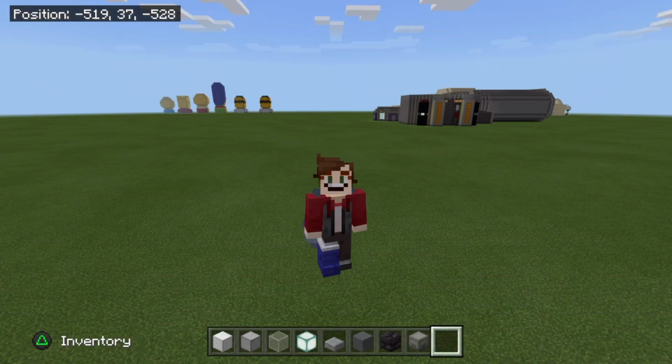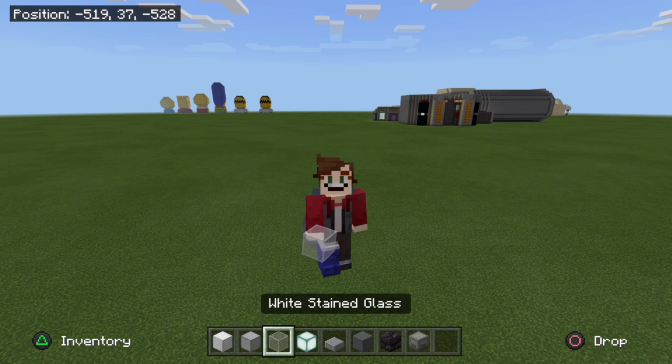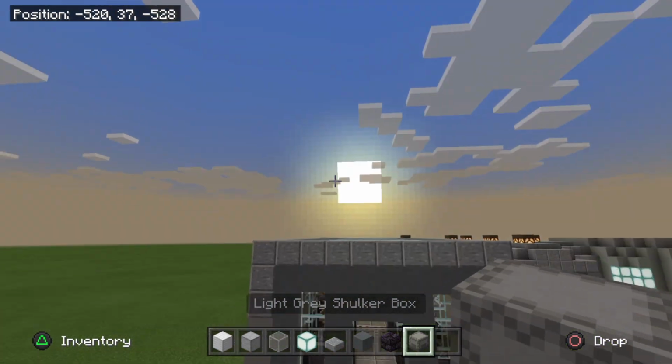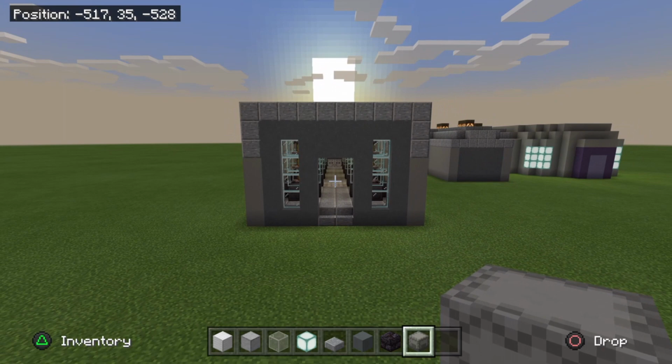Okay then Assassins, so you'll need to grab yourselves some blocks of iron, some smooth stone, some white stained glass, some sea lanterns, some polished andesite slabs, some cyan terracotta, some cracked polished blackstone bricks, and finally some light grey shulker boxes. We're going to come to where we finished last time during part number 2, was it?